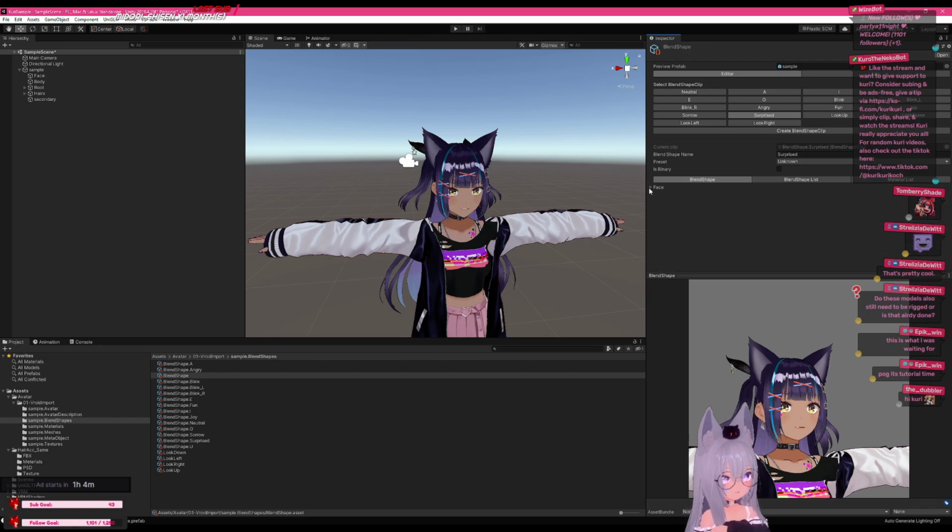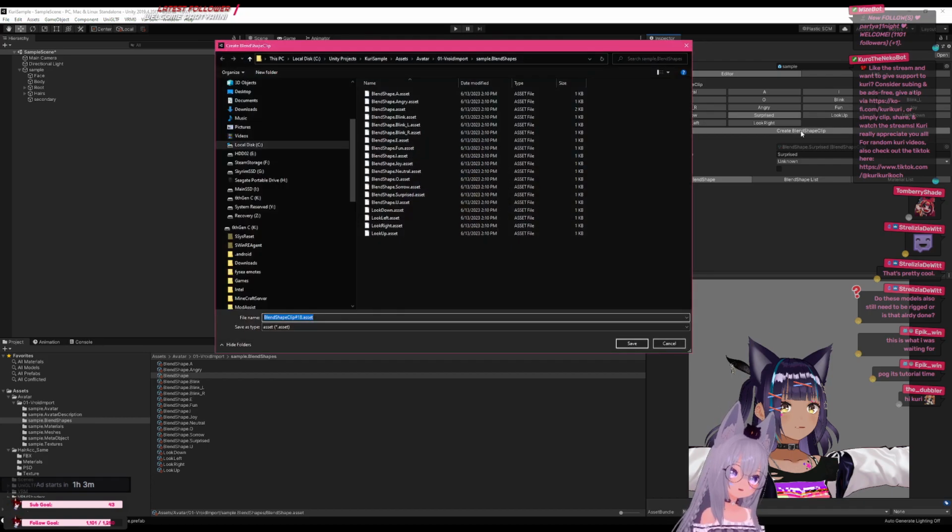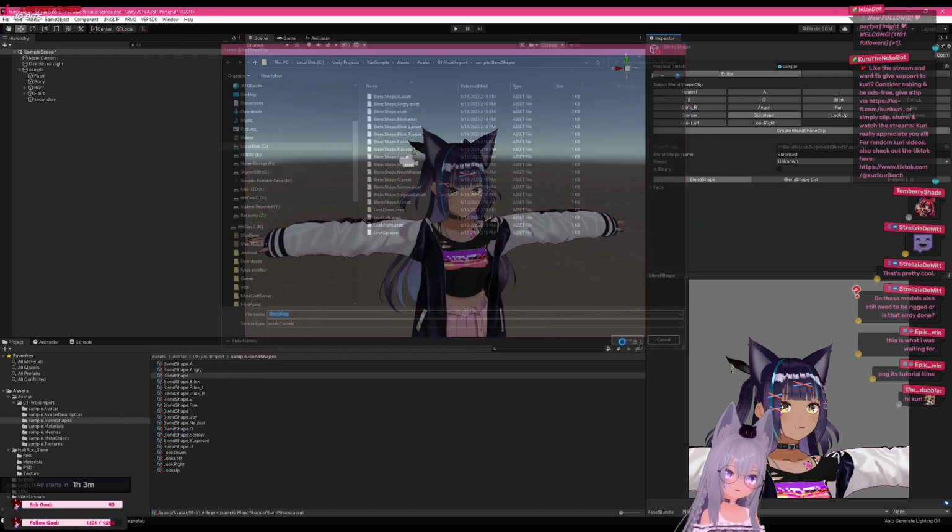so why do you need this? To toggle a prop. Well, remember how inside VC Face you have a lot of the expressions that you can toggle? We're going to use the same system to toggle the props. Just like how you can assign, say, your surprise face to a hotkey, we're going to make a blend shape that would toggle the prop. So we're going to name this one, say, shark prop. Save.